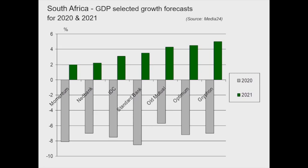And my last slide, once again, 2020, 2021 growth forecast for the next 2 years, huge spread. There's virtually no economist in this country that does not expect growth of above 2%, some of them talking about above 5% next year. So my ultimate message is, prepare for growth. Don't get bogged down in April. Don't get bogged down in the second quarter. Things are improving at a rapid rate.